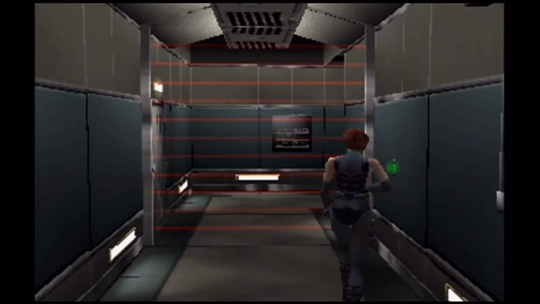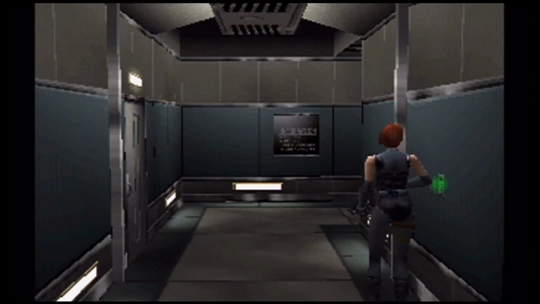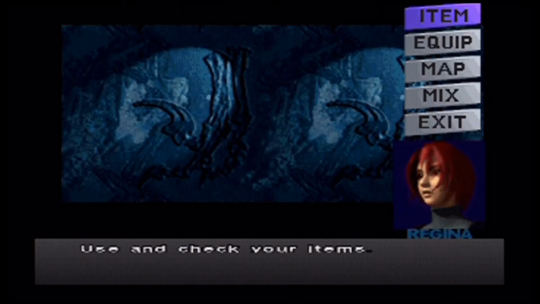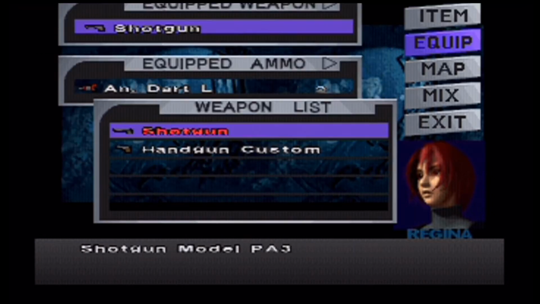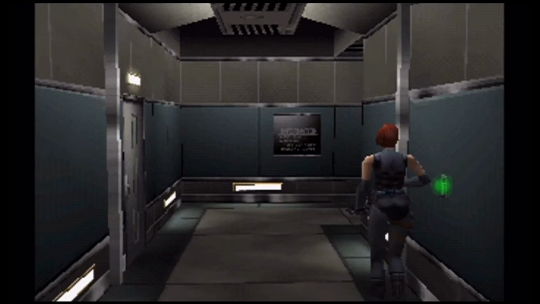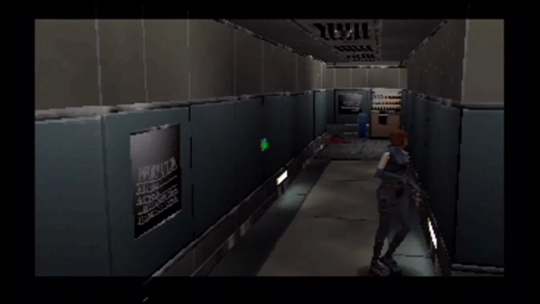Now, we want to turn off this barrier, but you will need to turn it on again pretty sharpish. Oh, wrong button. What we're going to do, we're actually going to use some bullets this time. Oh, I keep pressing the wrong buttons. Damn it. Right. Ammo. We're actually going to use some SG bullets. Okay, we're going to dispatch a couple of dinos. What we want to do is we want to come this way. And this will happen.